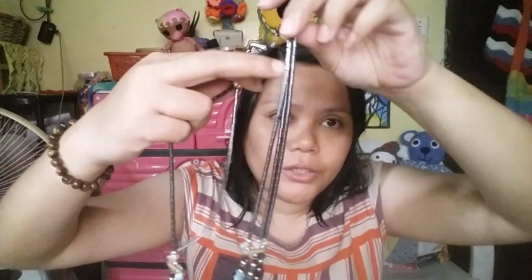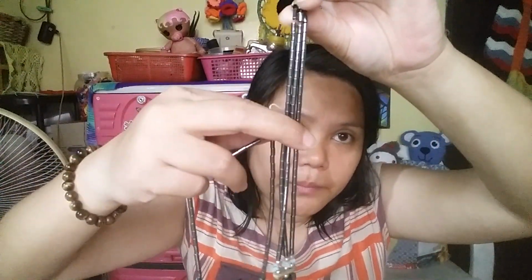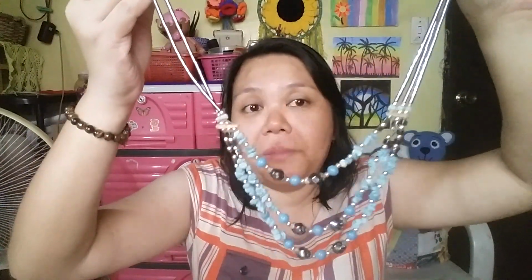So this is the bracelet that I need to restring. I'm going to reassemble it because as you can see there are 3 strands for this beads part here, and there are only 2 in this part. So she bought the necessary beads for it, but I wasn't able to ask her to buy more of this type, the squarish part, because the other one is lacking that also. But I'm hoping to make it with these beads here.